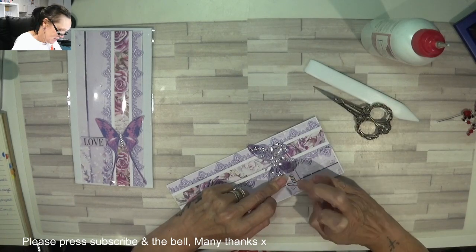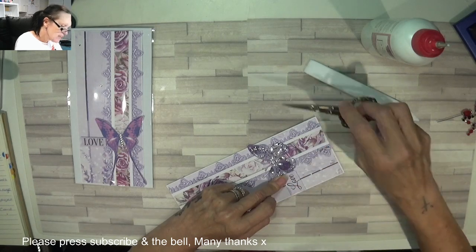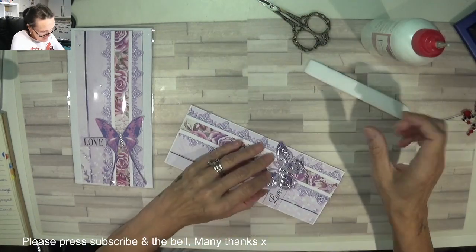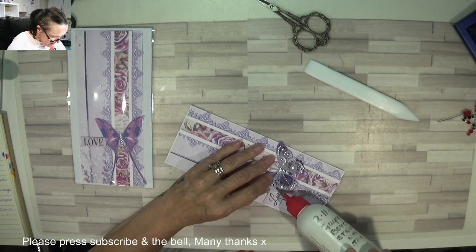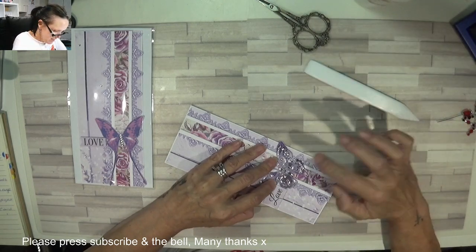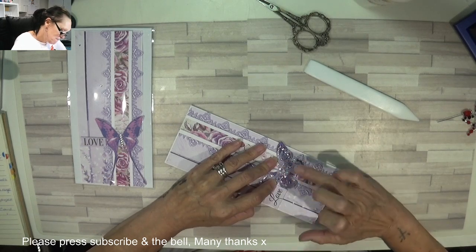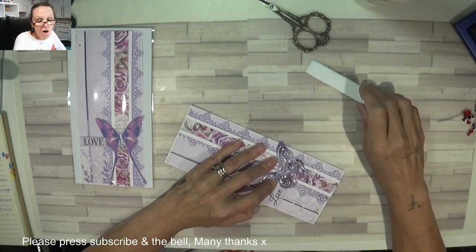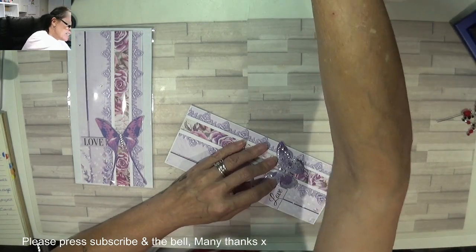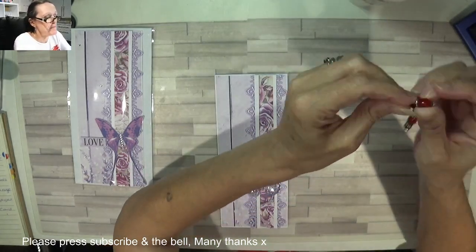That's got it. Just to pin that down, if it'll stay. I'll tell you what, I'll just add it on the tip of the card there. How am I going to attach now the... oh, I'm going to do what you like. So that's stuck down better now. Oh, it's gorgeous. I'm going to pop the lid on here.